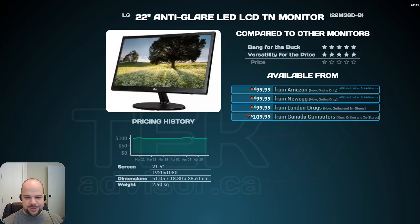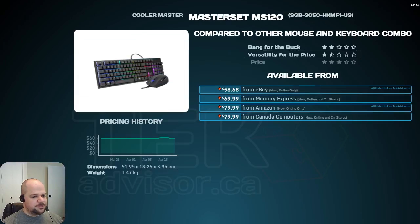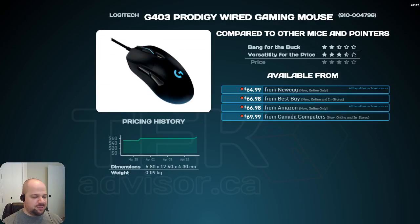Right, so that one's out of stock. No big deal there. 80 bucks on this Cooler Master set. I guess it's if you want the RGB lighting. Not where I would invest my money personally, but I can kind of understand people wanting to have color matching in all their components. But that's the main attraction I found to RGB components personally.